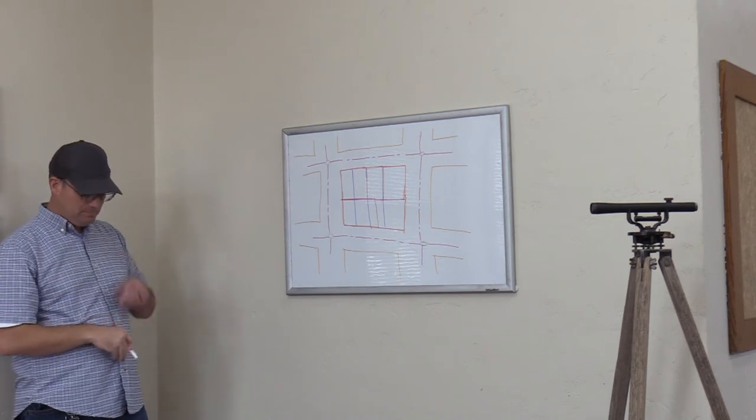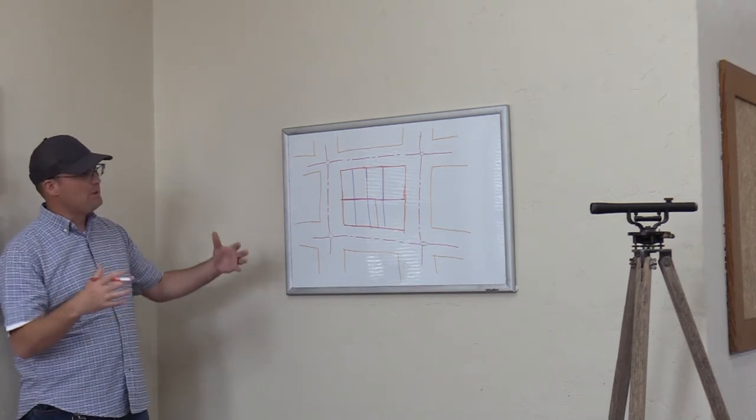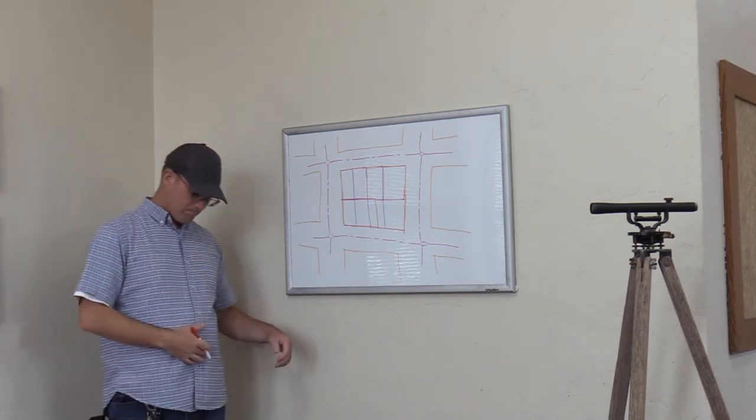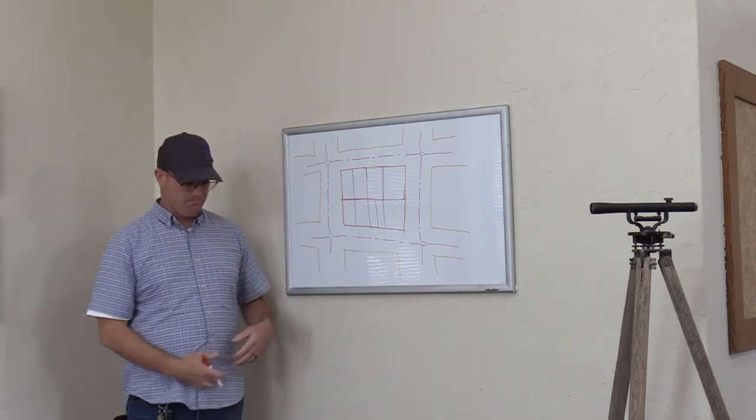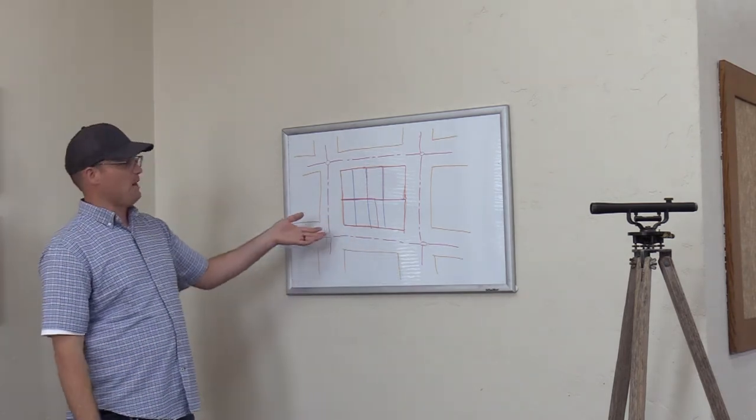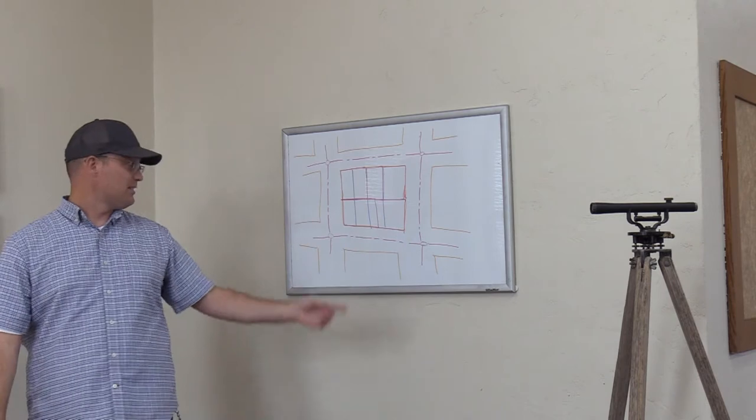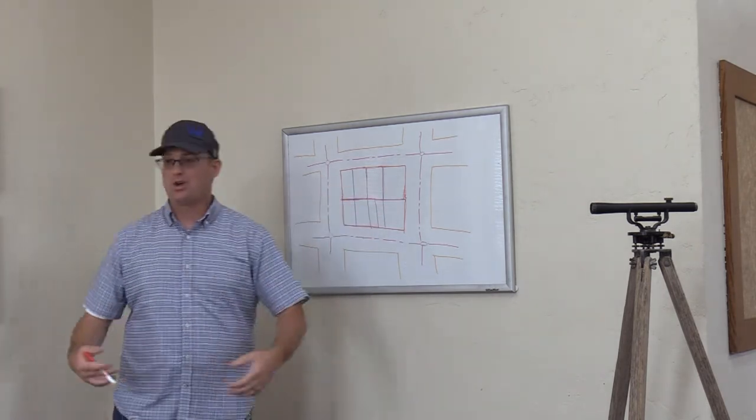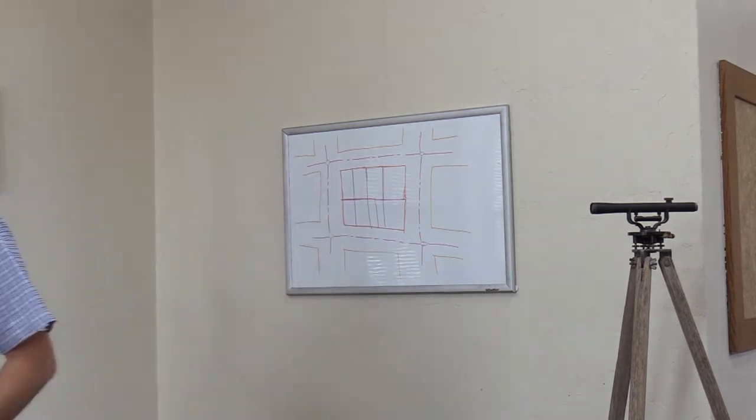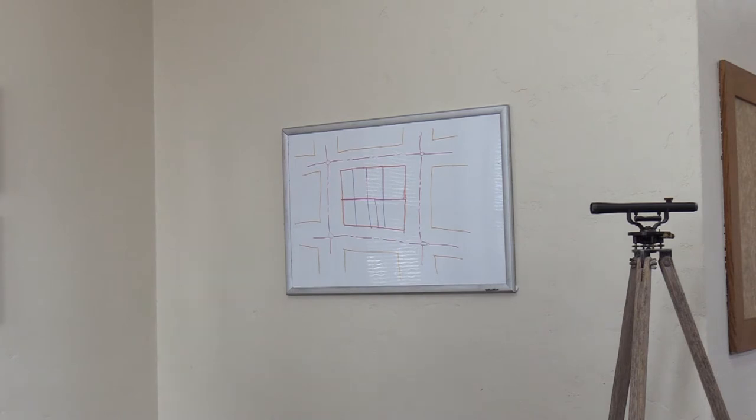So we're going to build. So right now, you can go into the county or city website and download the parcel layer. You can get these red parcels. But they're garbage. The data's not good, right? It's not survey grade. So we're going to build, the goal here is to build a survey grade parcel layer for downtown Stockton. But there's kind of a stack of stuff that gets built one on the other. And that's part of what we're teaching you guys.